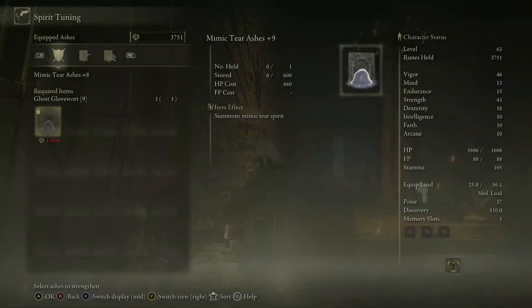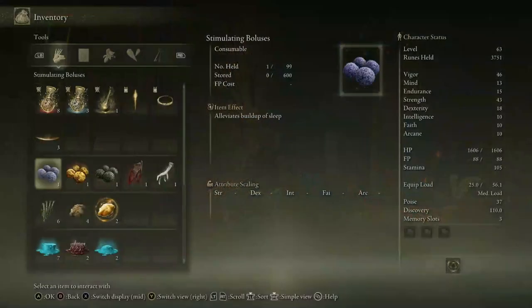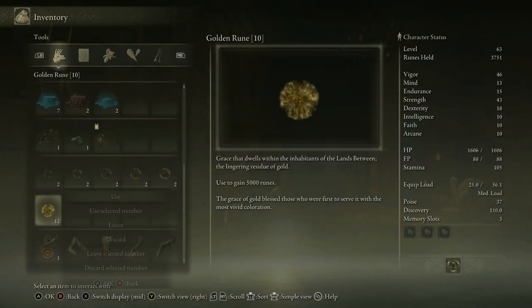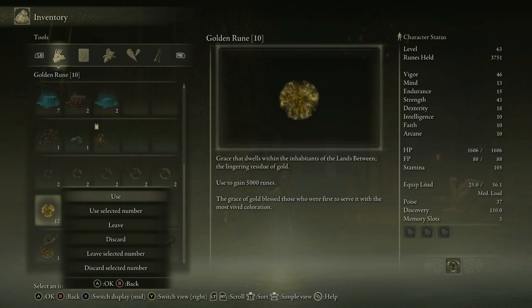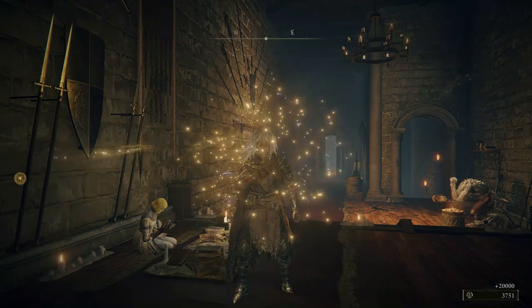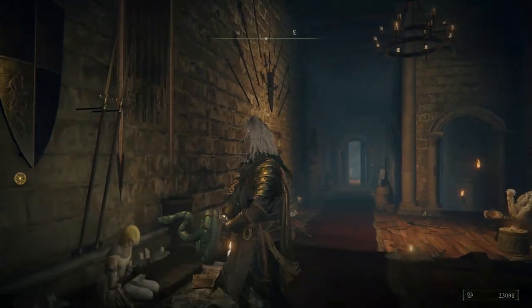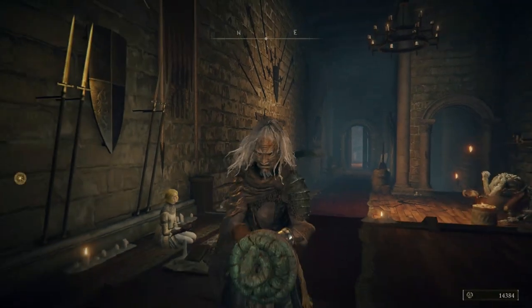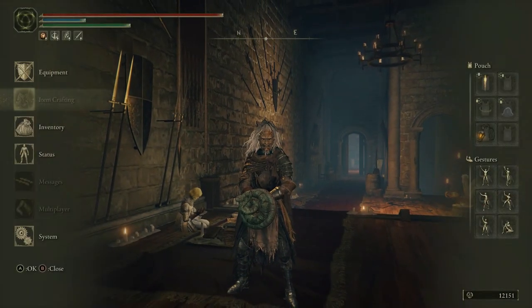Greetings, are you here for... Ooh, 11,000. Hang on, do I even have that on me? Probably, I got a bunch of these. 5,000. So what, like four? Actually, that's probably not going to be enough, but... And then 14,000. Ooh, so close.